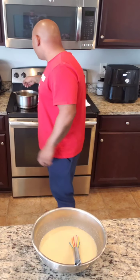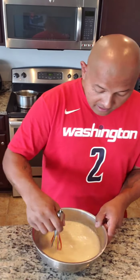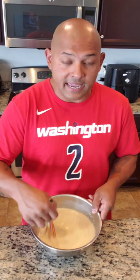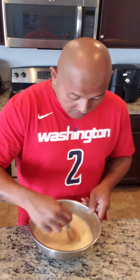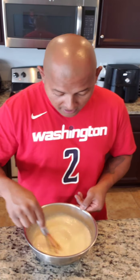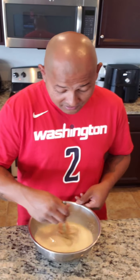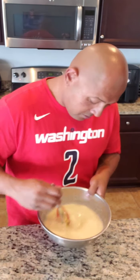You're also gonna need some oil. I'm gonna fry this bad boy, so let's get that oil heated up. They did say it should come out looking like a pancake type mix. But I don't know, man. We'll see what happens. Like I said, I've never used it with almond flour. I've never used it with any flour. I've never made this before, so I don't know, man. We're gonna see how this turns out.